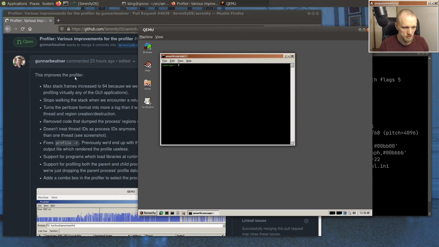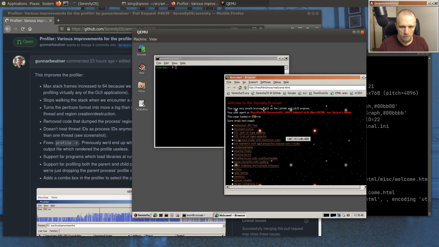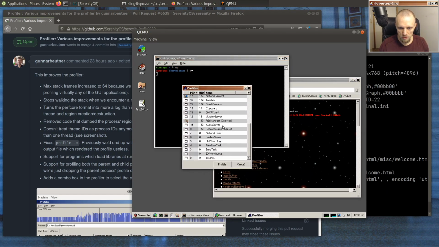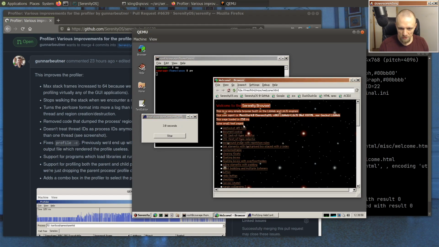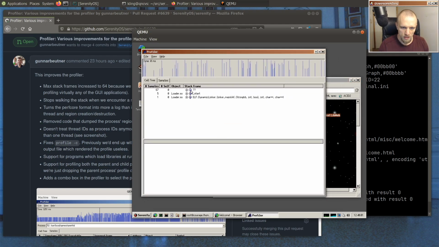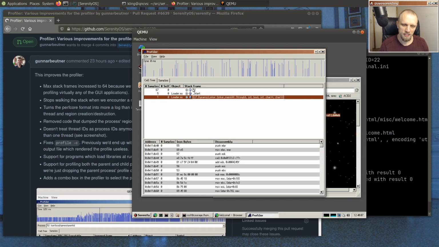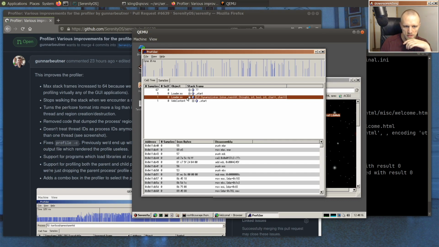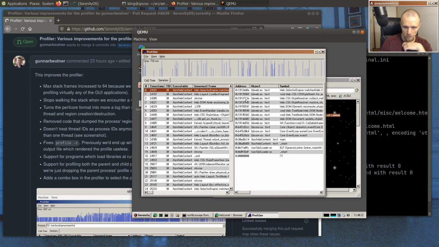So the stack limit issue is that if you run some complex program like the browser, and then we start profiling the web content process here, and then we do something, a little bit of selecting, then what happens is we get multiple outermost entries here in the call tree. And really this doesn't make a lot of sense. Everything should be below the same one. It's just that if we look at the samples here, this is each sample.